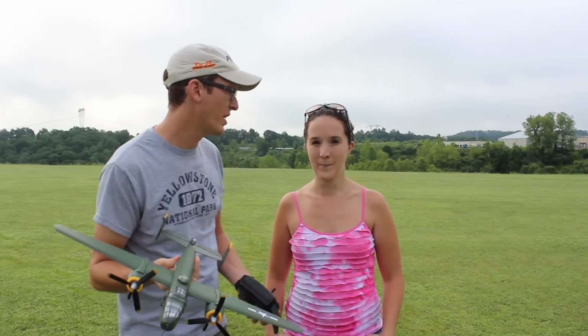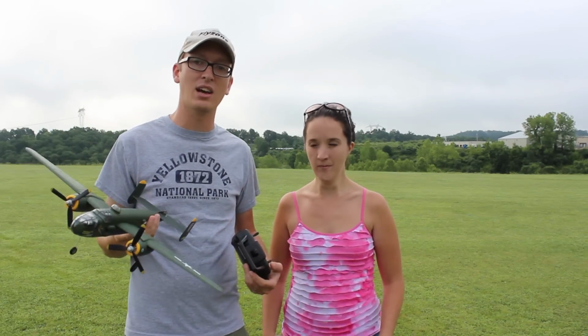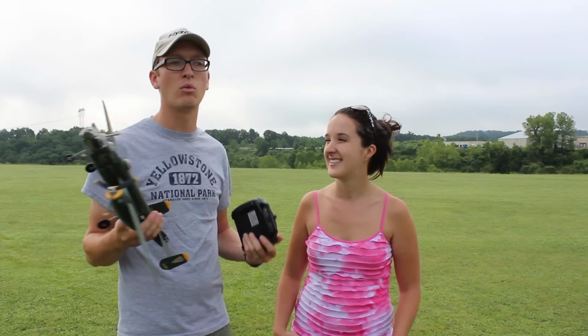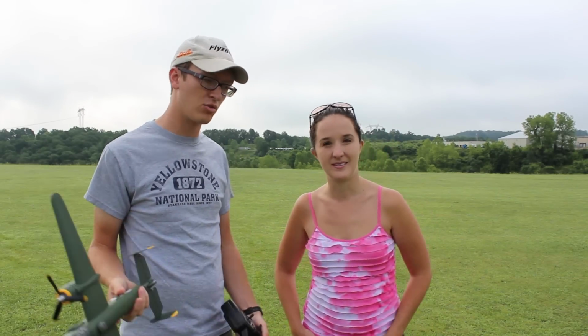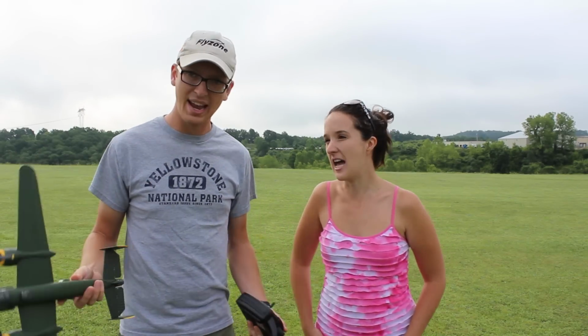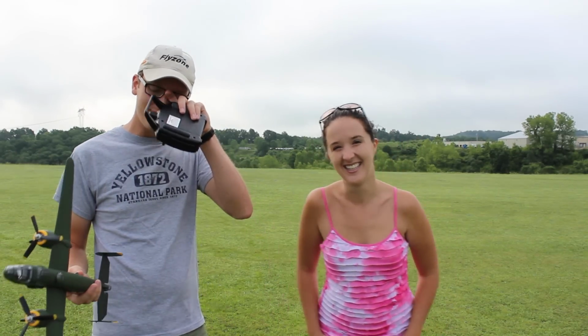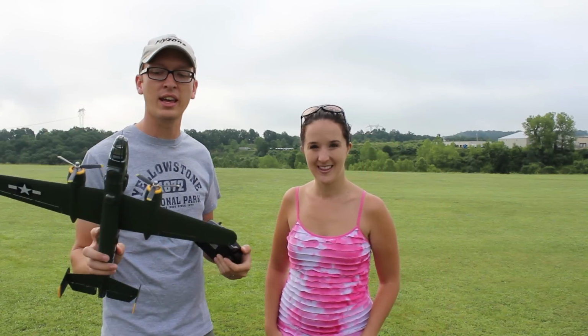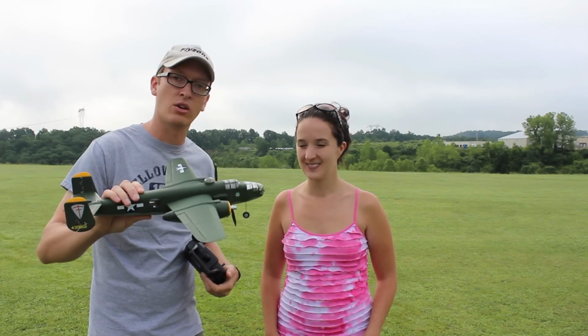So she's right. It's meant to fly scale with a lot of control, and I had just that. Never once did I panic and lose control or anything along those lines. I felt like I had total control over it. It felt good flying it. This thing just looks amazing on a shelf.